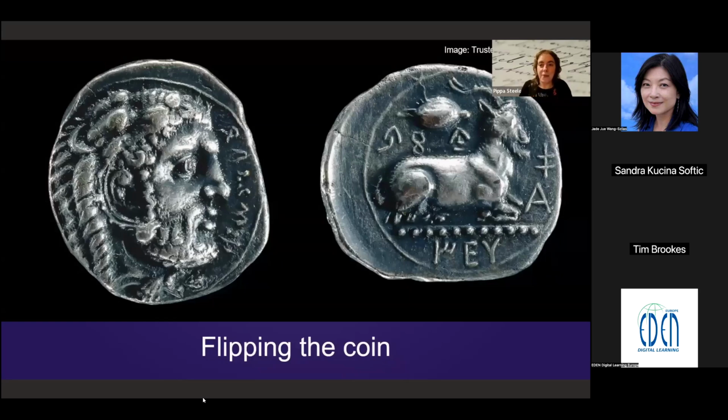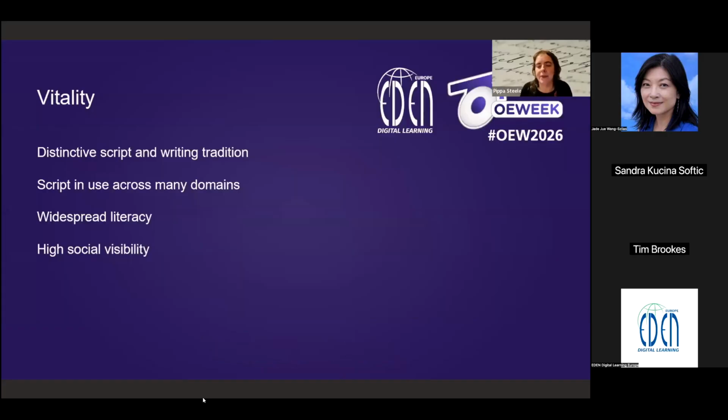But when I say let's flip the coin, what I mean is let's stop looking at endangerment and instead look at vitality. And this, I think, is where we can try to feed insights from historical research into efforts to maintain languages and writing traditions in the present day. So rather than saying what happened just at the end of the tradition of Cypriot syllabic writing, how did it become endangered and how was it lost, we can ask, why did the script have high vitality for the very long period when it did?